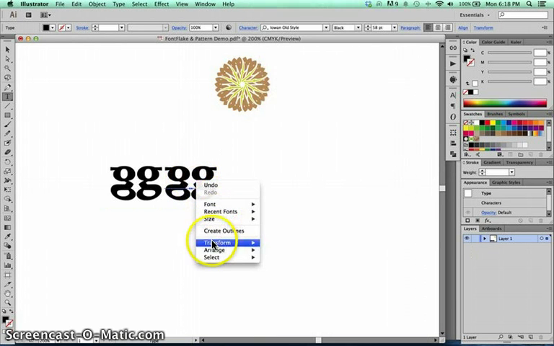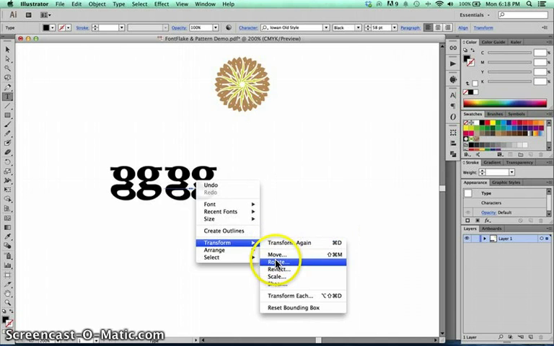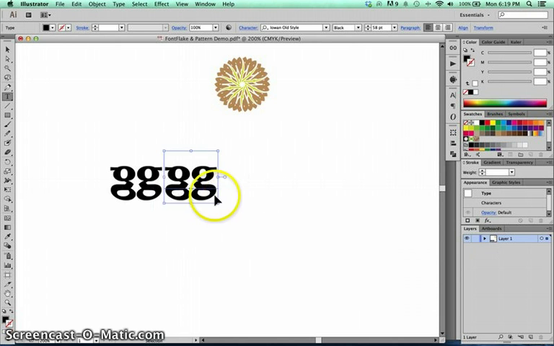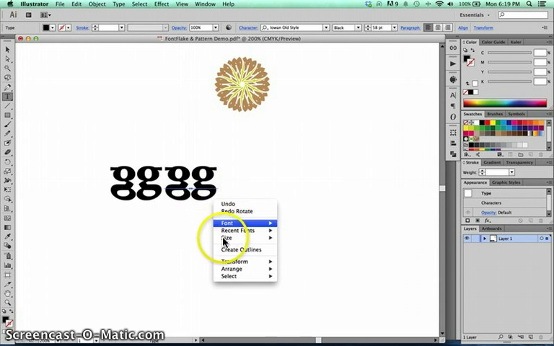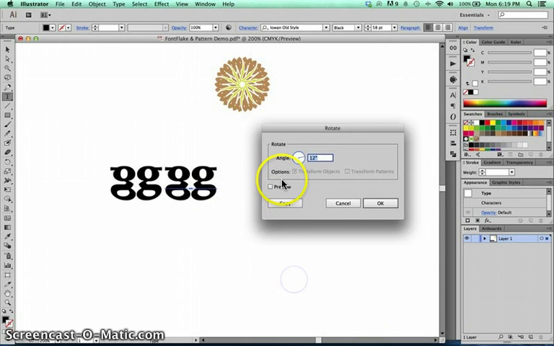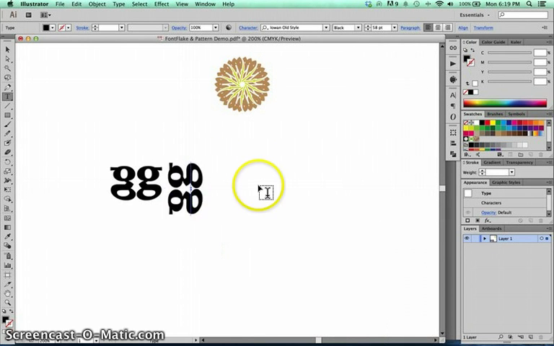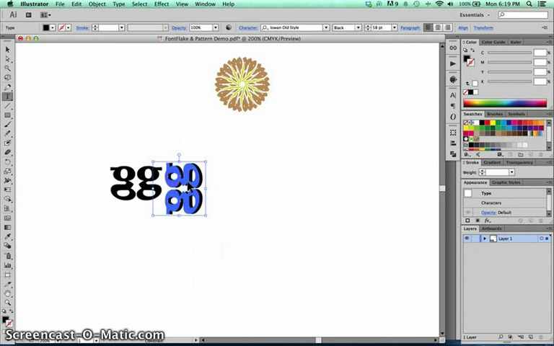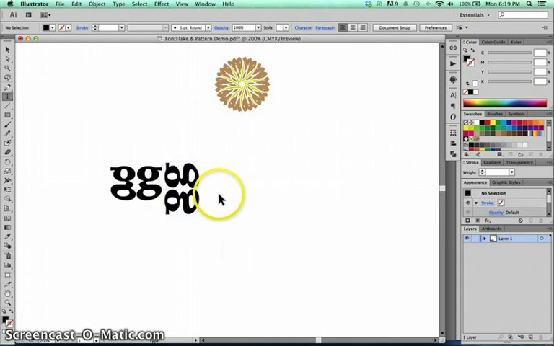This time I'm going to rotate them. So I'm going to say transform. Whoops, I'm doing a shortcut. Okay, I'm right clicking on this. It takes me to transform, and I'm going to rotate them. I'm going to go 90 degrees. So I'll go 90, hit copy. Well, actually what I want to do is rotate them, transform, rotate. And this time I don't need a copy. I want to actually do it to these two, so I'm going to say OK. So I end up with this, and it'll just be fun. I've never done this before, in terms of this letter and this typeface.